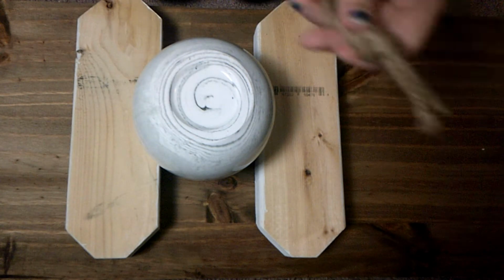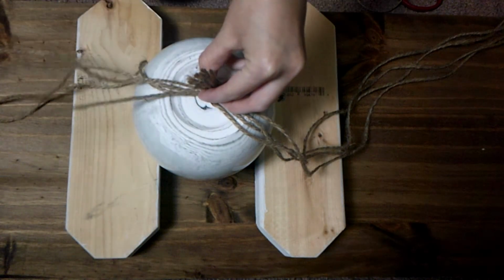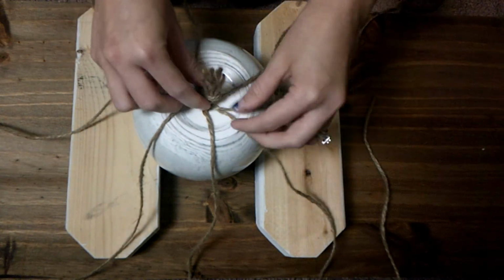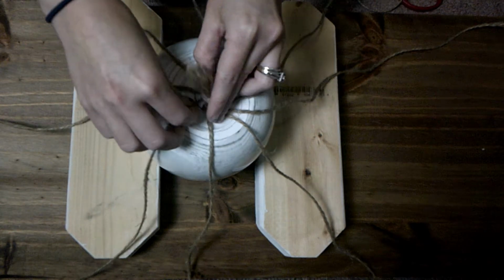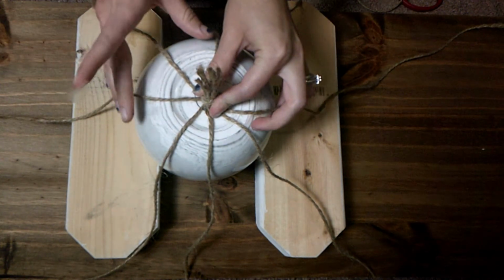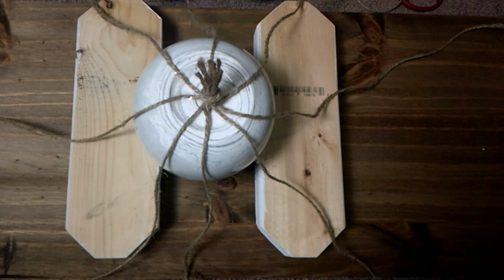So we just have our knot, and this is going to go into the center of the bottom of your plant, and we're just going to stretch out all of our strands. Just try to space them out all around your pot. Okay. Now that we have them all spaced out, this is where your tape is going to come in. Just to secure it, this is just to keep it still in the meantime while you're tying all your pieces. So I'm just going to tape down all of my strands.